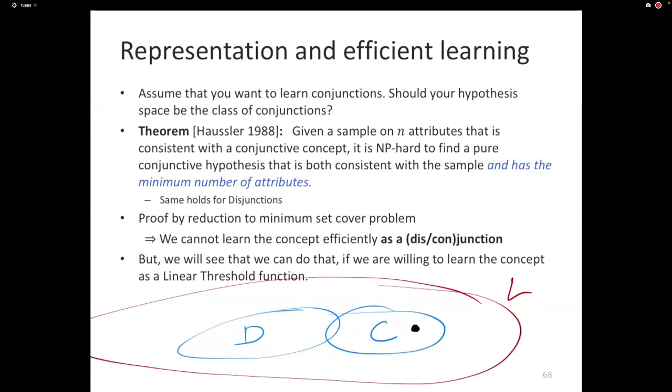So we're not really interested in the true function, we're interested in good functions. For now, because we never have access to the true function. We never know the true function. So we can find more functions. Possibly, and then we can impose preferences among those correct functions that satisfy other properties. So we're assuming that the true function is conjunctions, at least for this discussion. Is there any theory that the linear model we are defining is even in the conjunction space? I'm going to leave that question hanging. The question is, is there any guarantee that the linear classifier we find is inside the conjunction set? I'll leave the question hanging because I want to come back to that when we talk about the theorem associated with perceptron.